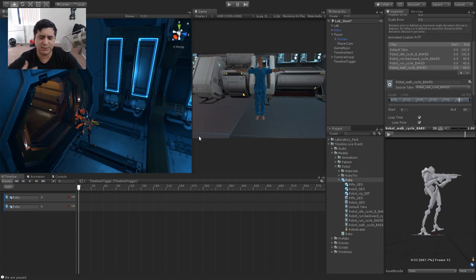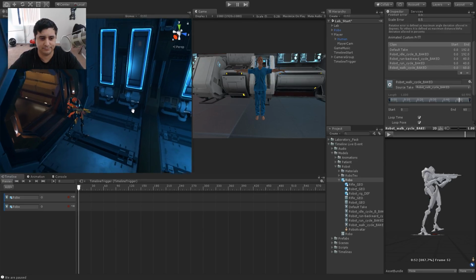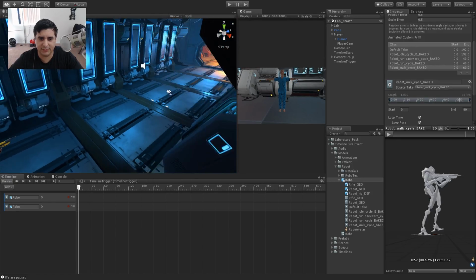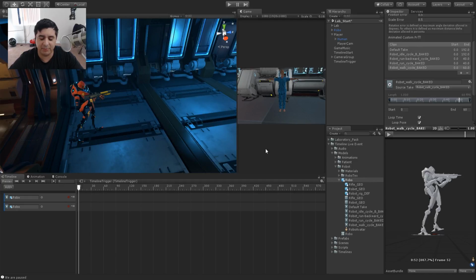I wanted to do something else with this robot character where we were in a different room and then this character right here would go into this crawling animation, things of that sort. But I ran into a number of different issues trying to get that to work. I couldn't get this character to rotate properly. It would keep giving me errors. So I just went with something a bit simpler like this. So I'm going to go ahead and move this guy down this way with the animation. But before we do that, let's add in our walk cycle.